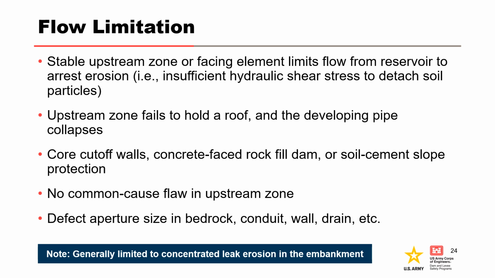Concrete or steel membranes, soil cement slope protection, geomembranes, or other linings on the upstream face of the dam can be effective, depending on the condition, but potential erosion of the underlying support for the facing may be an issue. Flow through open defects can be limited by aperture size. However, flow velocities could be quite high. This could lead to stoping or internal migration.